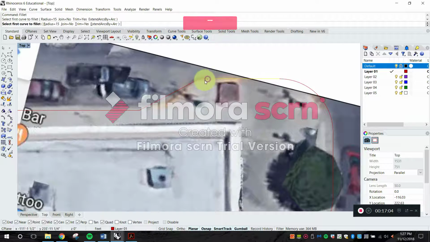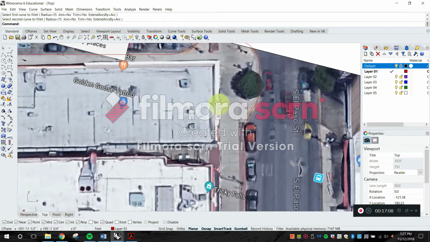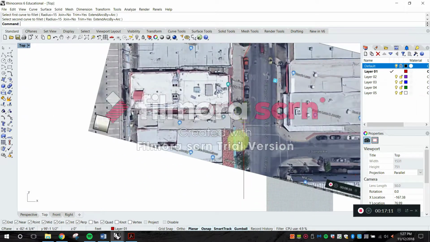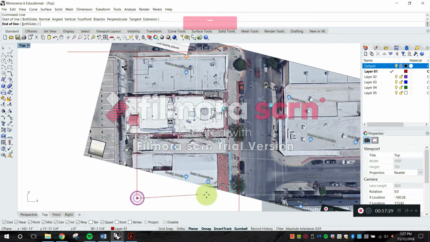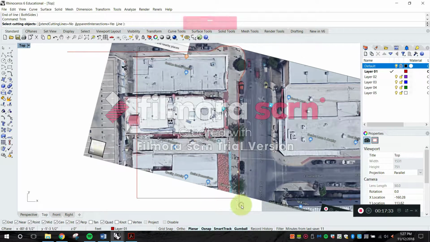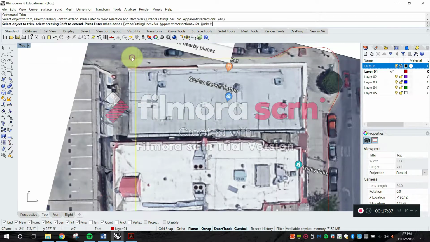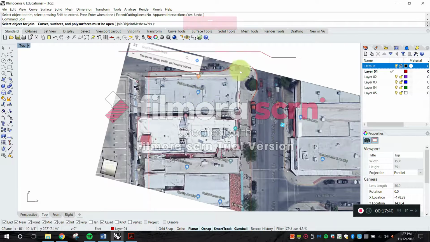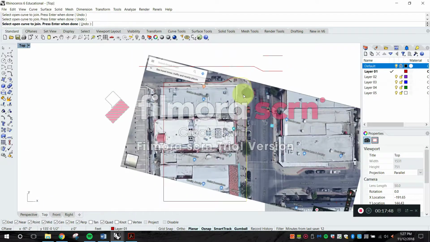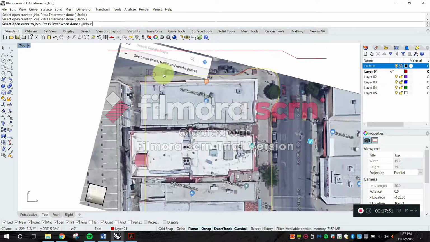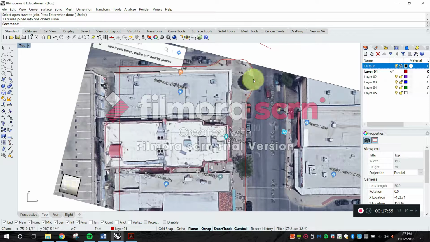Have that right there, that right there, that right there. Again, it's an approximate, so don't get too caught up if it's not exactly 100% accurate. Even though we're not doing the entire block, perhaps this might be too much. I'm just going to close it off by bringing it, let's say, to there and to there. I'm going to type trim, and these two right there, trim. Now I'm going to type join. Oops, I skipped one. Remember that these need to be continuous. So we have that right there.